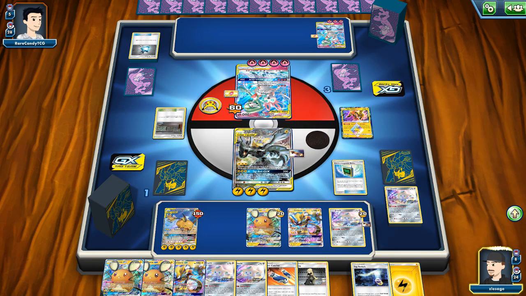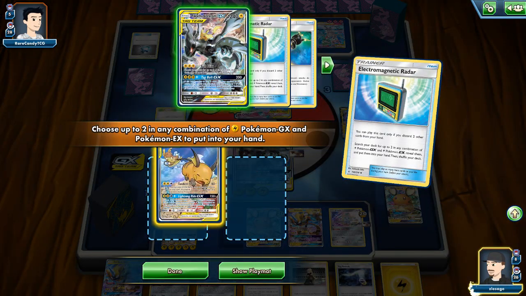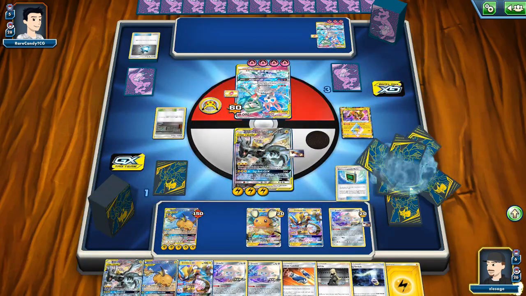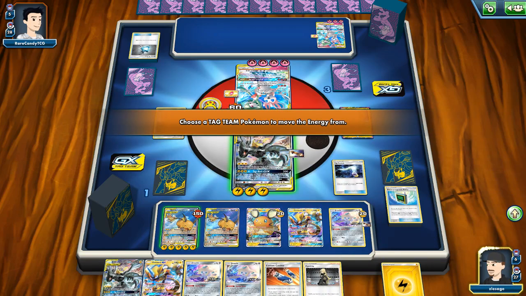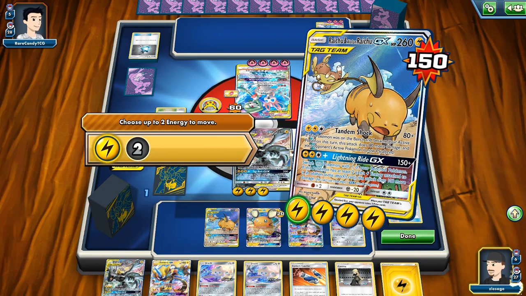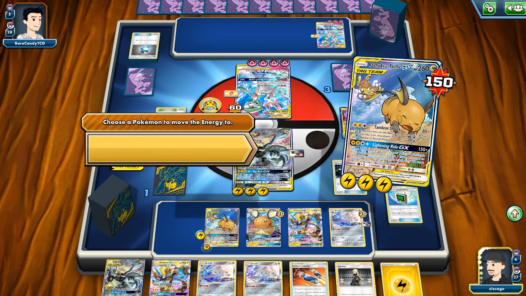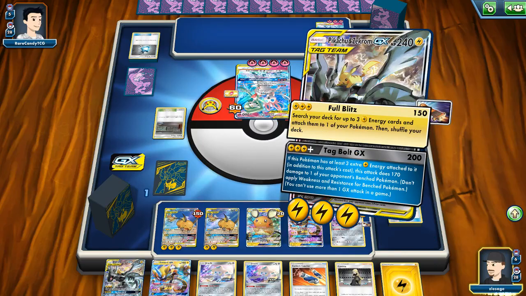Let's get some cards out of our deck. Let's grab a Raichu and a PikaRom, because we could always retreat out of those if necessary. Let's use our item cards, like Tag Switch, to move this to another one of our Pokemon. So we're trying to deck out our opponent here. They might still be able to win. We never know, but we'll be able to find out. Let's go ahead and, well, we could always use Full Blitz.